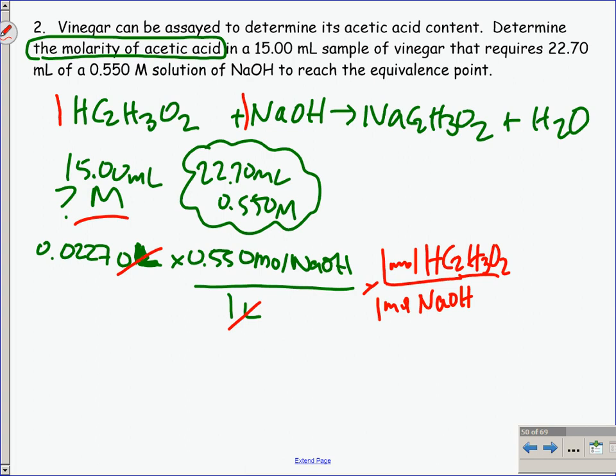Syrian? Okay, so I can multiply by the inverse. So 1 is just the placeholder. And what am I putting down here? 0.15. So this in its liter form, so back the decimal up. No, you're right, 1, 2, 3. Okay, so just make sure we know that we're pulling that from the acetic acid. So you can either multiply by the inverse, so 0.0150 liters on the bottom, or you could have stopped here at moles and simply divided at the end by liters of your acetic acid.